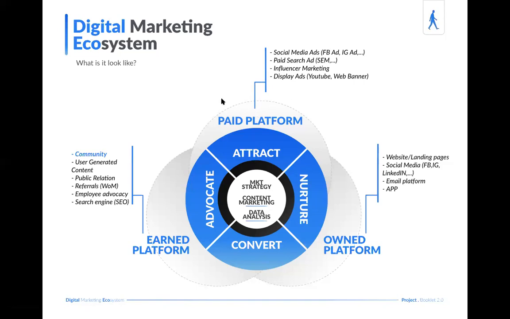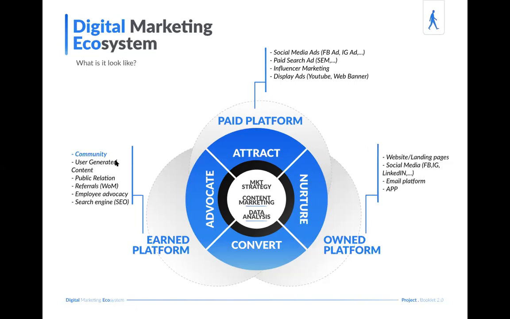The paid platform is everything that you pay money for, to make people know about you and to reach new people. You can have social ads, search ads, and influencer marketing. The owned platform includes everything that you can control in your hand, and if you control it, you control the customer experience, like the website, landing page, social media, email, or in some companies, the app that we usually download.